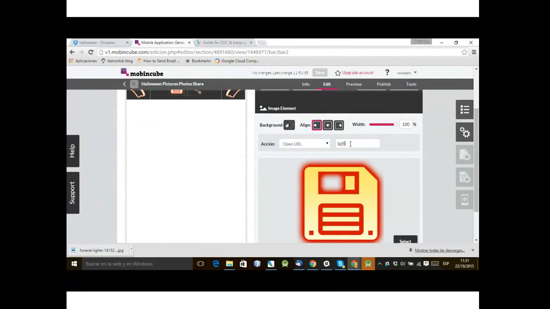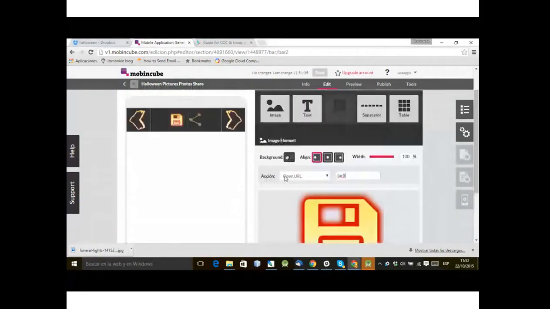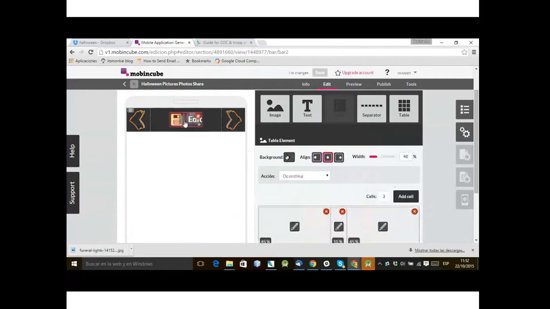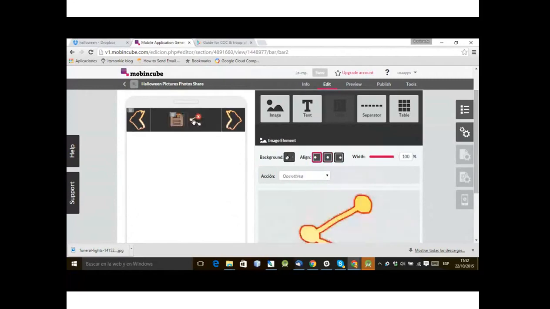Well, basically I will use, since the URL is included in the database and the field name is URL, you only need to use the name of the field between parentheses. So if I select open URL and then I put URL between parentheses, then my app will open the browser of the phone and will download the content there. So if it's a picture, it will download it, and it will save it in my gallery.